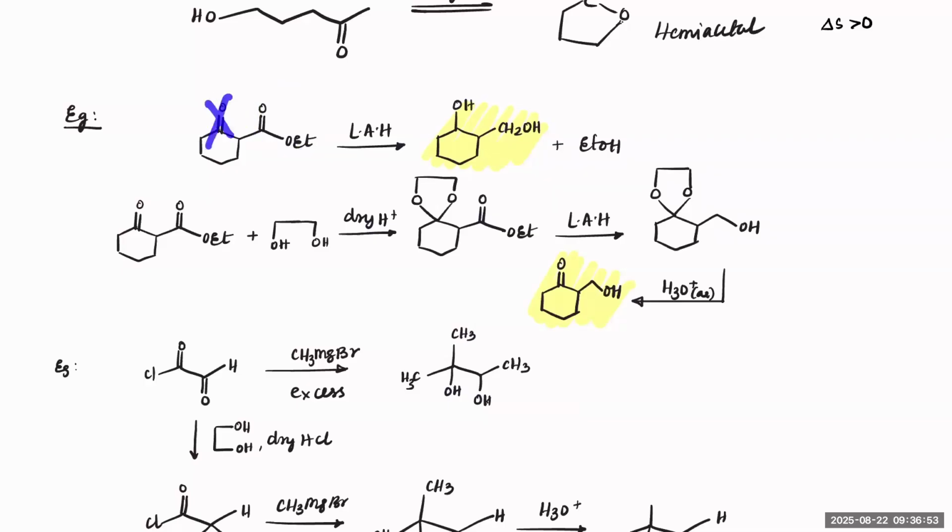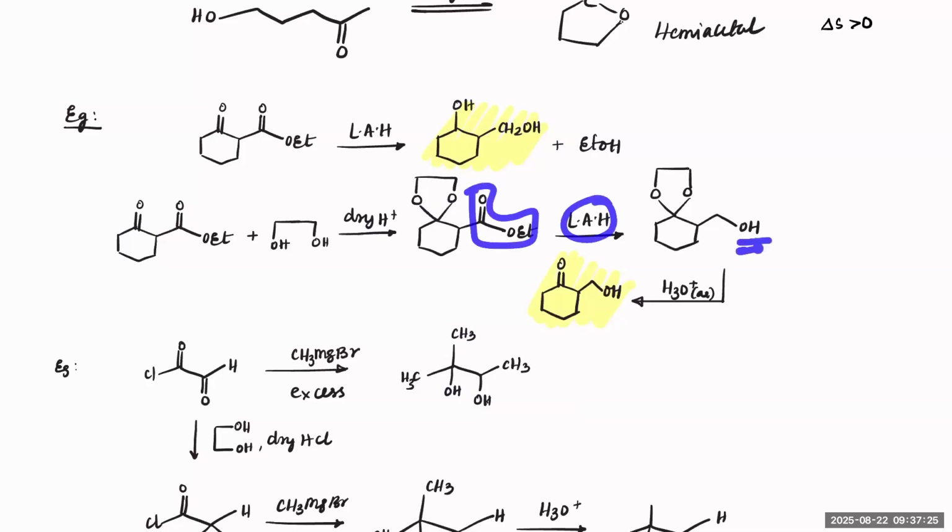So what you do? You use glycol first with dry H plus. So this glycol in dry H plus will make this keto form into acetal form. Correct? Sir, it attacks the keto and not the ester because the delta plus is higher on the keto? Yes, beta. Delta plus is much higher there. That's why carboxylic acids will have a very different set of reactions. They will not react like aldehydes and ketones. So that will make an acetal form here, and thereafter lithium aluminum hydride will reduce this part.